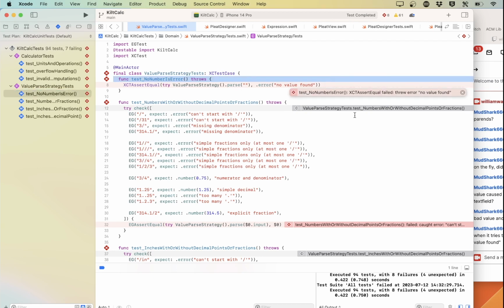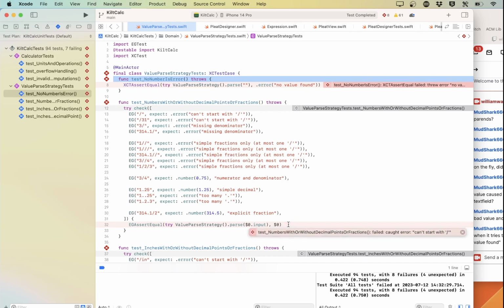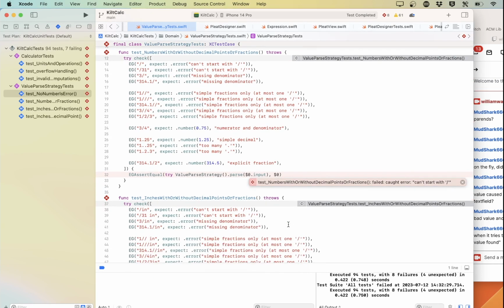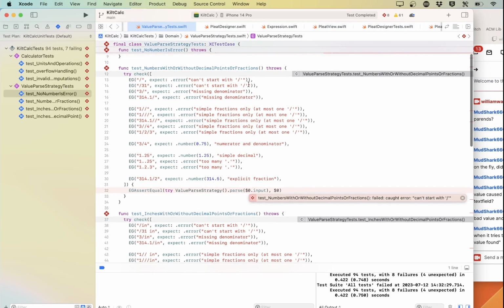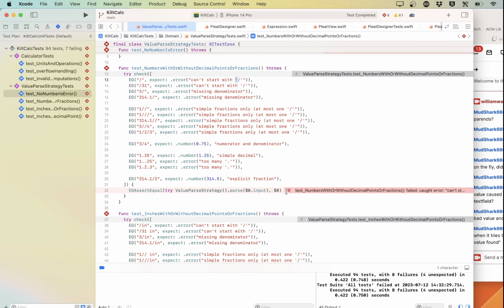Threw error, no value found. Okay, that's an execute. Caught error can't start with that. Okay, I guess that's this. So the error is leaking out here. Okay, and this is ParseStrategy, which is testing this thing that should be able to throw.